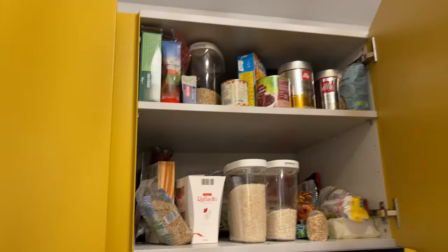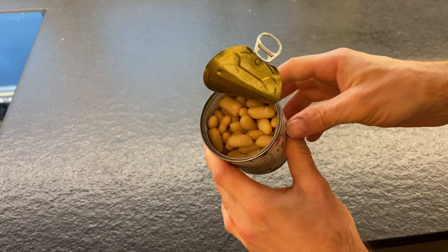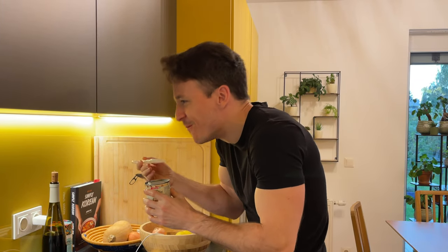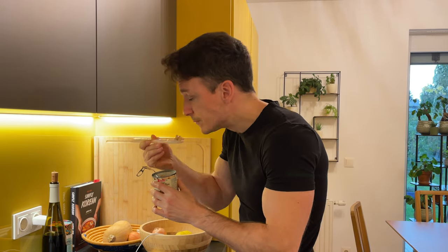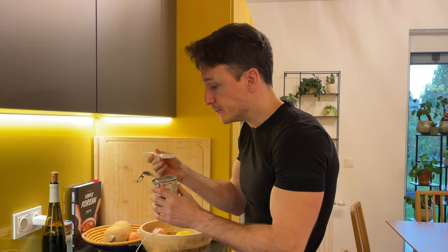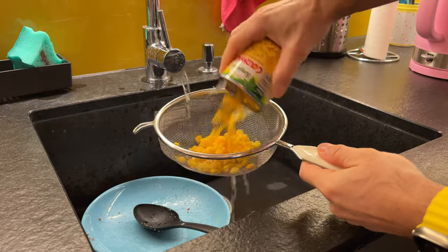I was so curious to try it out as soon as possible that I literally grabbed the first thing from the shelf that was obviously possible to eat with a spoon. It actually worked! This is salty — every bite was almost perfectly salty. I was so pumped and absolutely sure that my salty creation was going to be a hit.